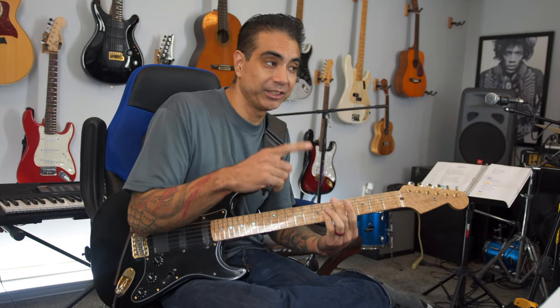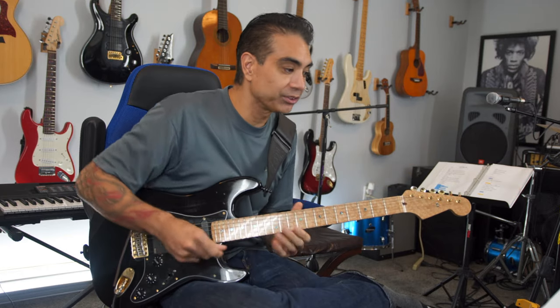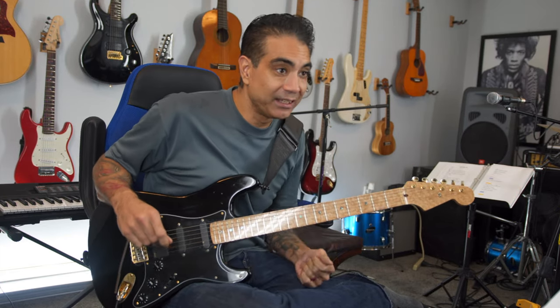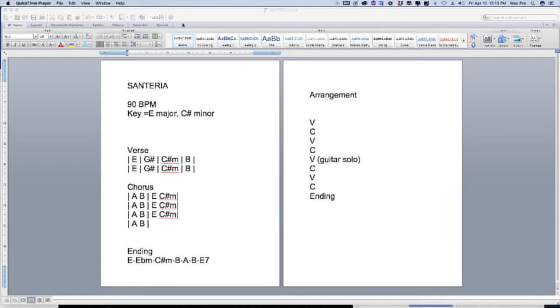So the chorus is different rhythm than the verse, right? The verse is everything is four beats each. The chorus, everything is two beats each. And it is kind of funny. Let me actually show you right here in a QuickTime video. So you can see here, this is our verse. Notice everything is four times each. This means one bar, right? But over here, this is one bar, and this has two chords in each bar. And that means that it's two beats each.